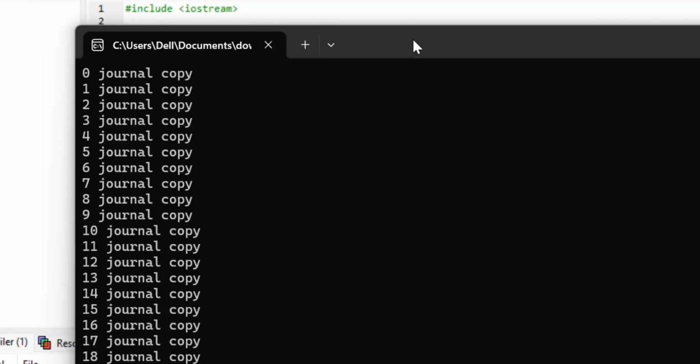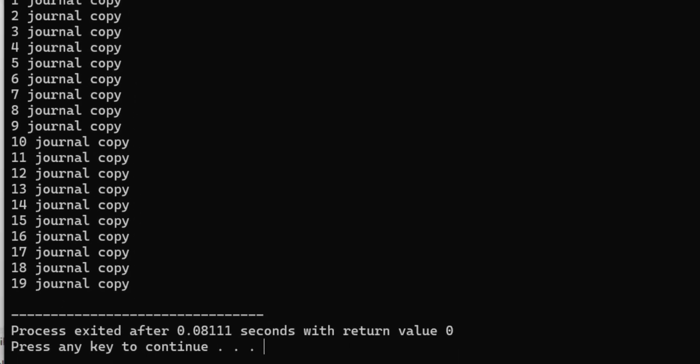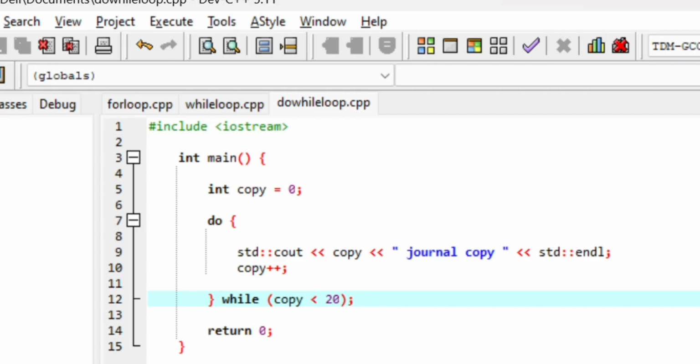As you can see, the 20 is not included because my condition is copy less than 20. So it starts from 0 to 19, because 0 is less than 20, not less than or equal to 20.